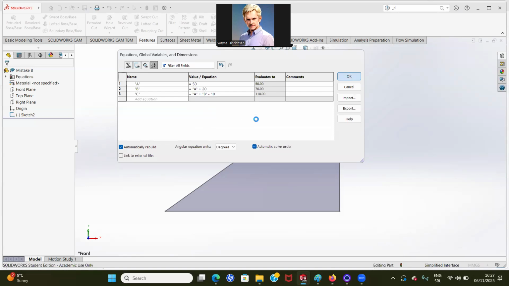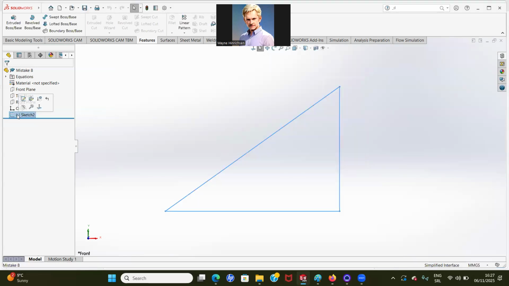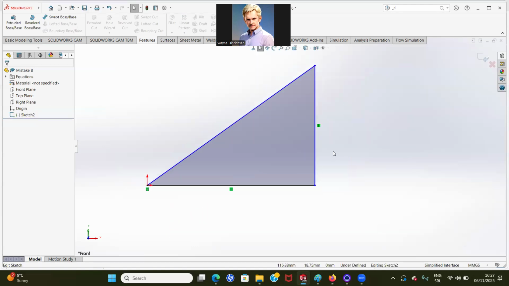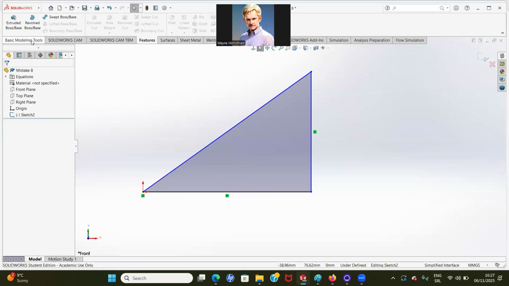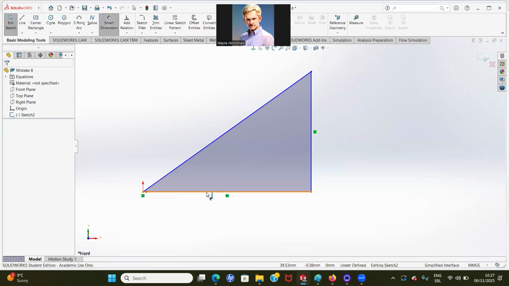And now when we have to put dimensions, let me show you here in the sketch, edit sketch. Let's go here to smart dimensions.